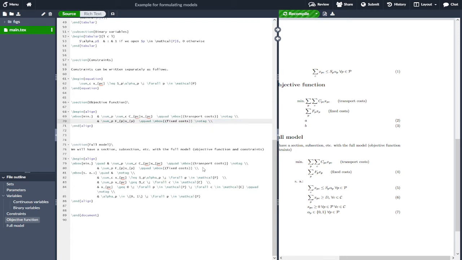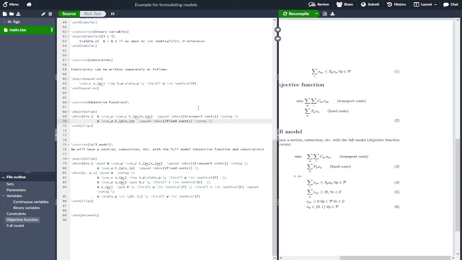And one final thing is that you can refer to specific constraints or lines. For example, let's go back to the constraint. I can create, let's say, the command label in between curly brackets. You can write anything here, but I like to use ec for equation, dots, let's see, for example, constraint, let's say, supply constraint. It's nice to have a name that refers actually to what the constraint imposes.